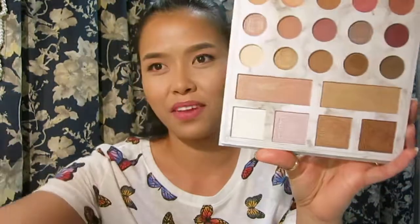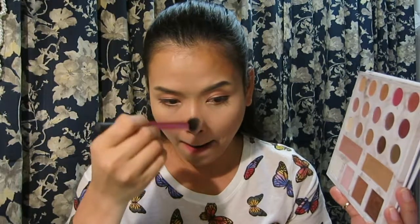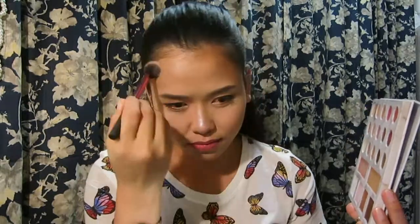Oh my gosh. Okay, I'm going to try the pink one this time. Come on, lights. Yes. Okay, I am going to put this on my nose because I really like this. I know this is not my skin tone, but whatever. We are going to glow like a freaking unicorn. Look at that. Look at my nose. Okay, we're just going to glow today. I don't care. Let's just glow all together.